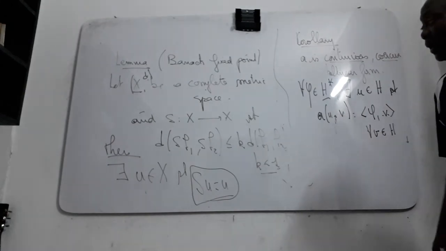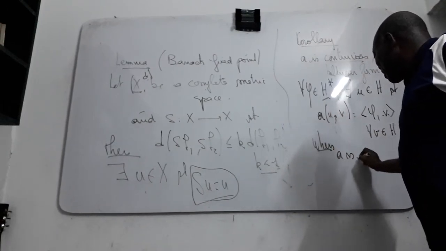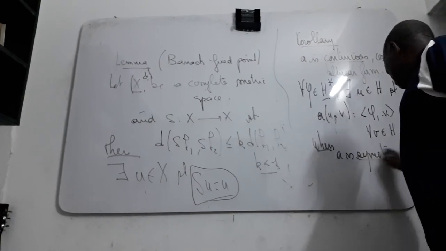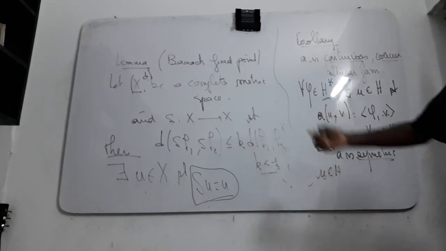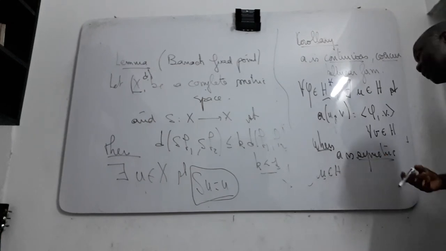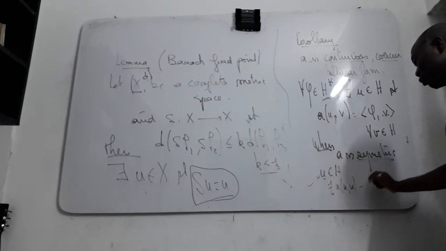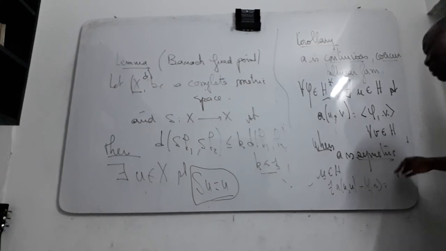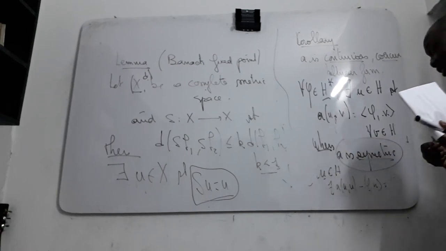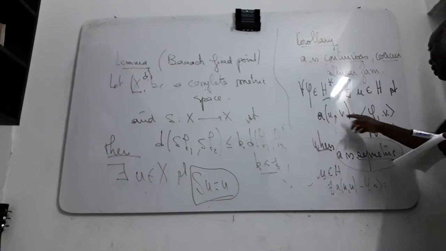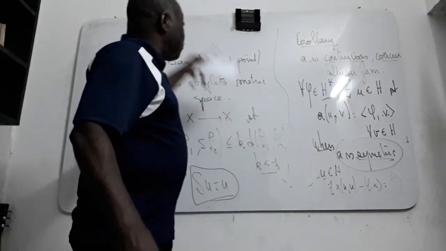When the case when A is symmetric, you have the same condition, huh? When A is symmetric, you have, you can prove also what you told you that U here, which you put in this, but it's also characterized by the same condition you got previously. You see that the fact that you have A U U, the half of A U U, also phi U might be defined by the half of the minimum of this one. They say you get the same thing when the case when this one is symmetric. This one is very simple. You can use it, you can prove it. I can prove it for you. And how we can deduce this relation from the previous one.